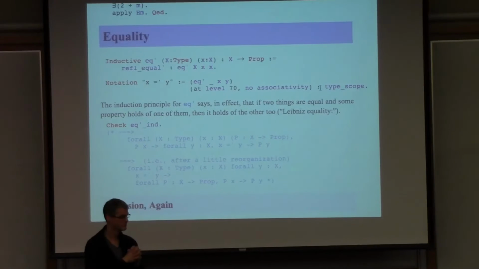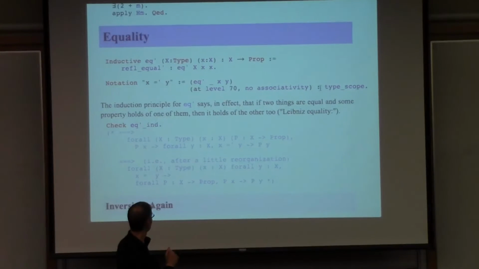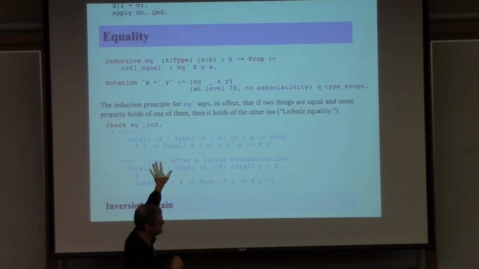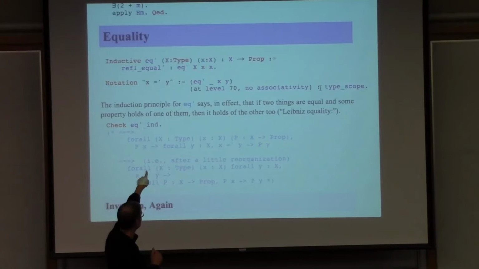But I don't see the difference if you put them on the left or on the right. Okay, so the difference is two things. If you put it on the left, then you don't have to say it in the types of the constructors. If you put it on the right, in general, you do have to say it in the types of the constructors. Here it happens, EQ is a particularly funny special case. In general, if you have something on the right of the arrow, there's going to be a for all at the beginning of the type of each of the constructors.